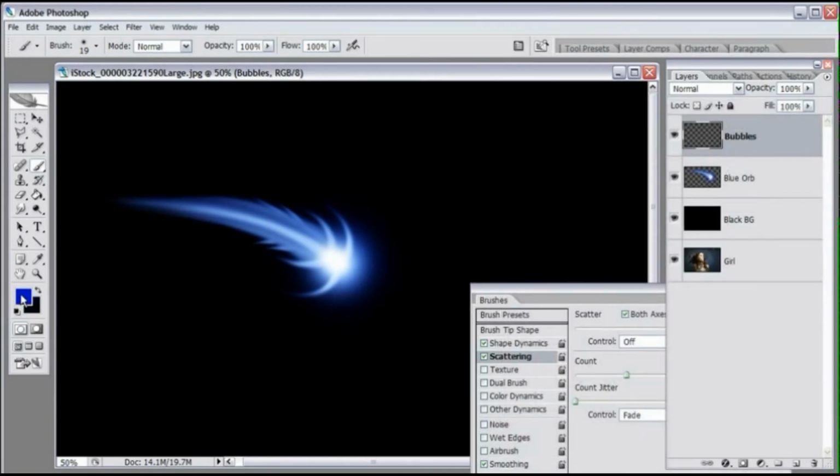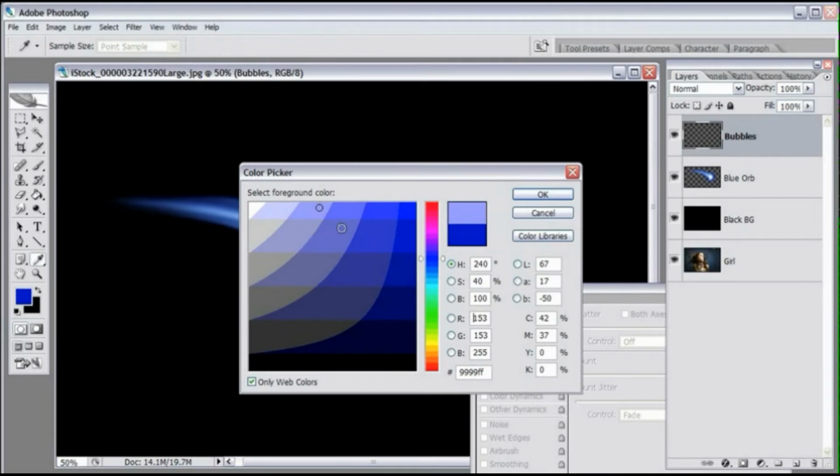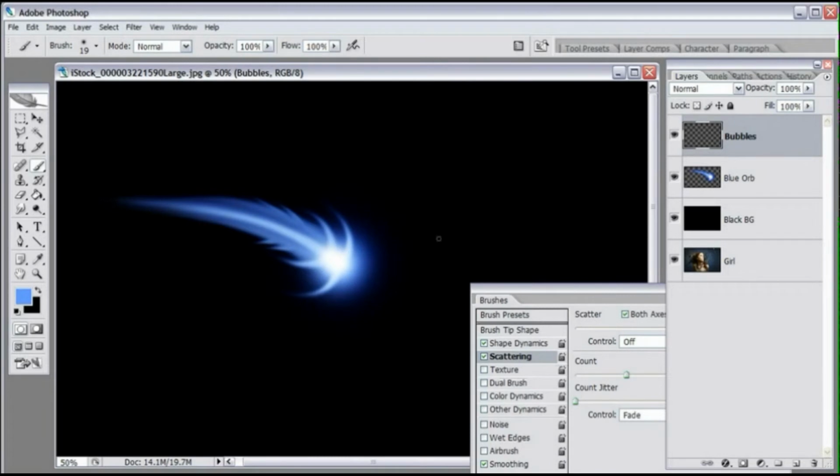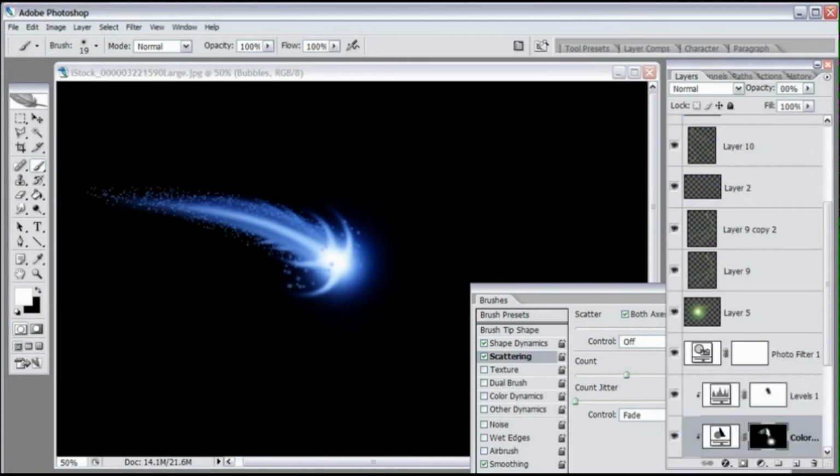There we go. I'm going to click on the foreground and select a brighter blue color. And then if I need to, I can lower the opacity of that later on. Just something like this. I'm just going to paint right along him right here. There you go. Something that looks like that. And then over here on the layers palette, I'll lower the opacity just to make that blend in. And you can see that is what I've done on this image over here.